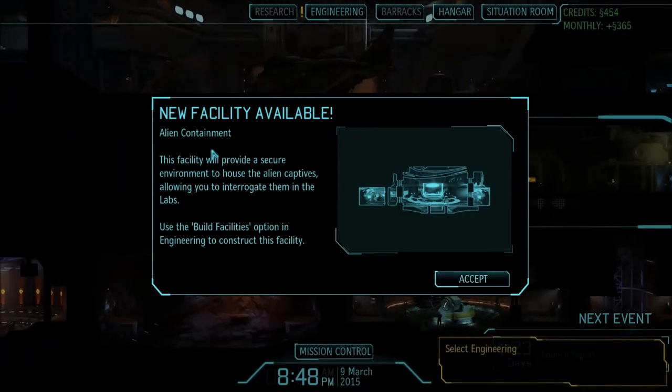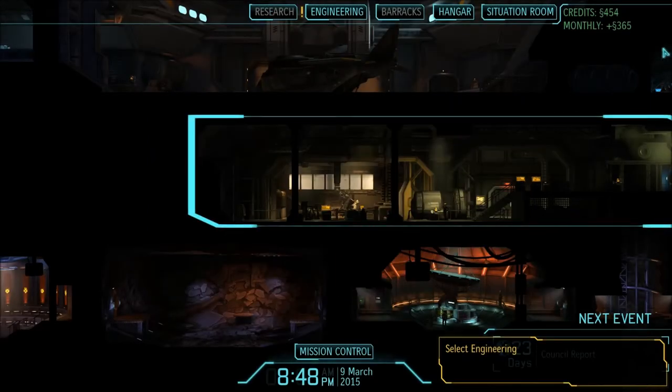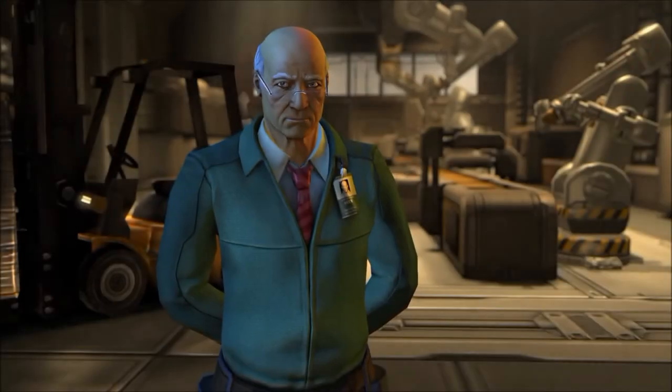Now we're going to build this alien containment facility to house alien captives. Build facilities option in engineering.